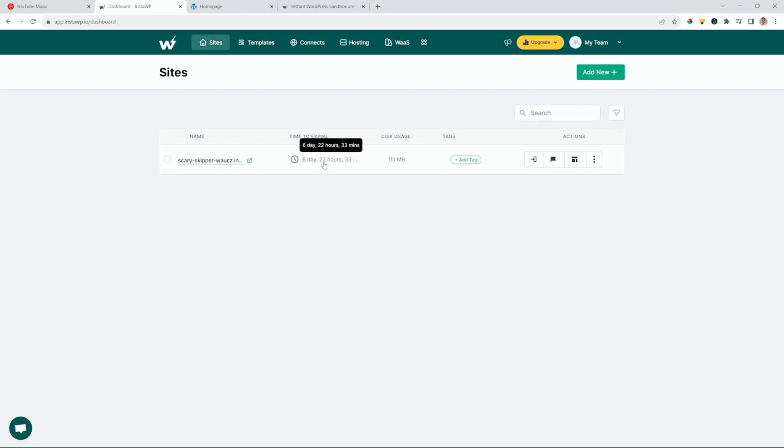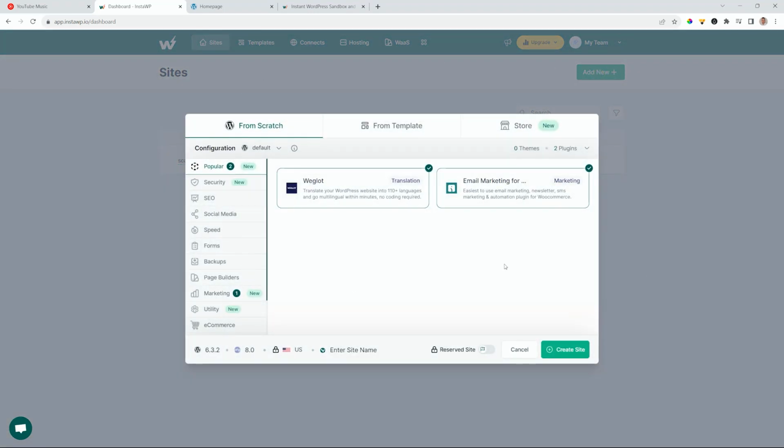You can see I have 6 days and 22 hours and 32 minutes left on this site. But you can even renew it. Great way to practice, great way to set up development for a site and to show what can be done with Brizy. But let's look at that and how you can just get Brizy right in there by throwing that first little dice. Let's go up to add new, and there's a lot of options here that appear.